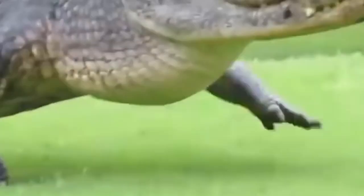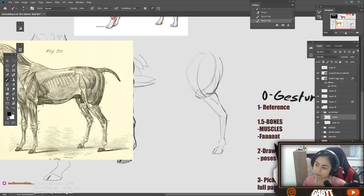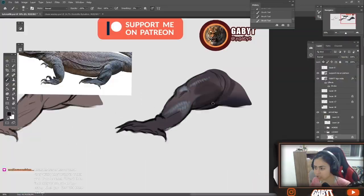Travel drawing legs, animal legs, horse, doggo, lion. Today we are going to solve all this problem on how to draw and paint animal legs.